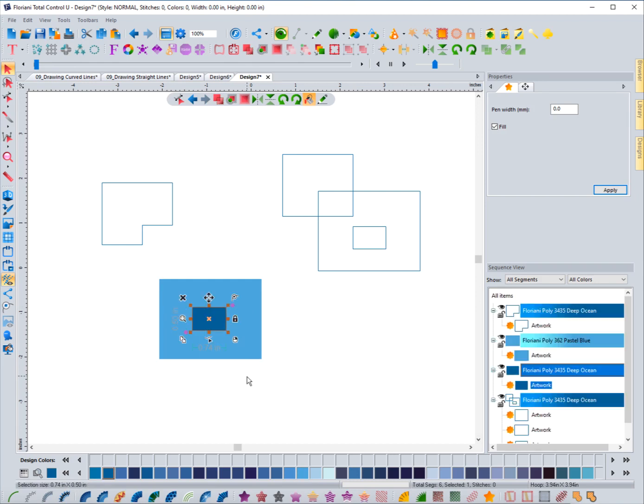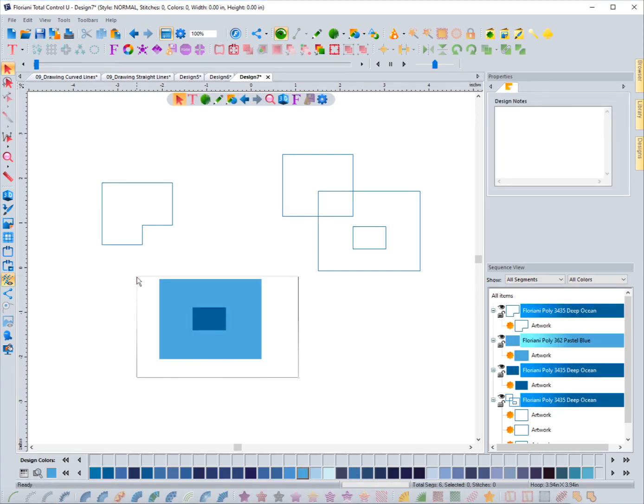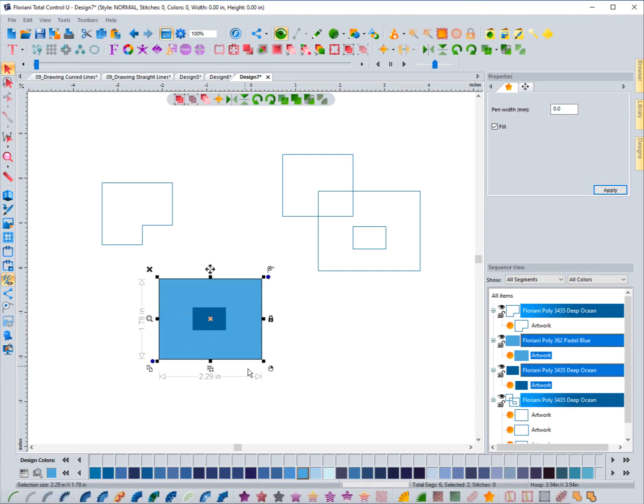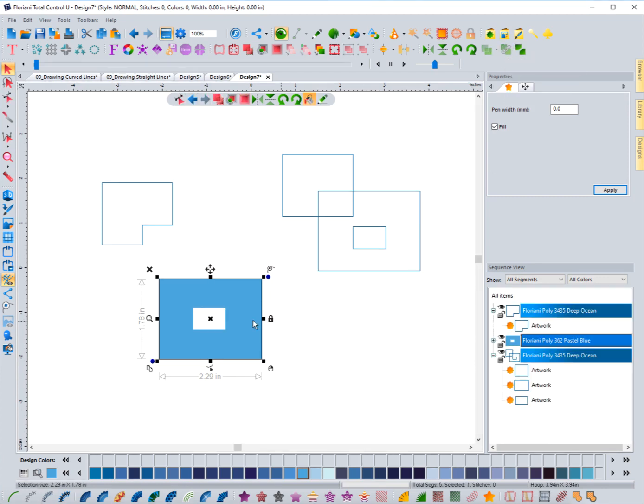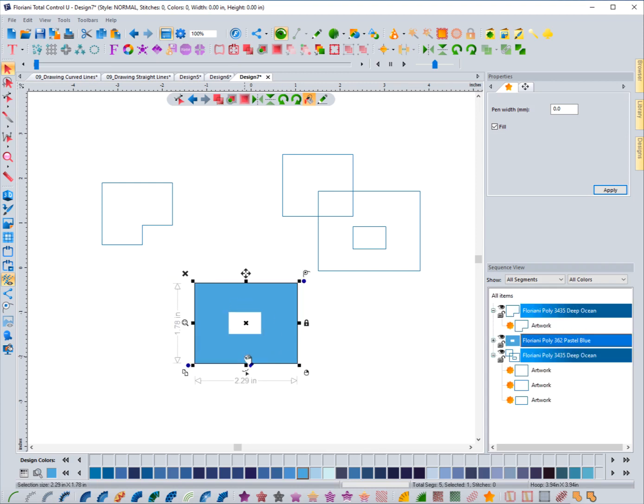That I have two separate objects. If I wanted to combine them back together, one thing to keep in mind, it's going to make it one piece. So in doing that, it's going to change it to be the color of one of the two objects. Okay. So let me get combine, and you'll see that it punched it through. And now I just have the one color object. And that's just kind of how it works.